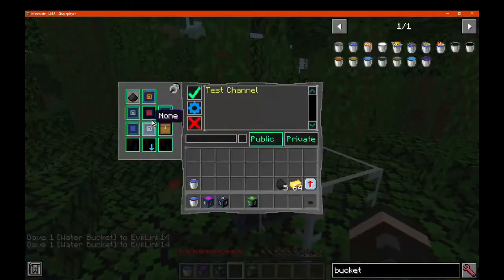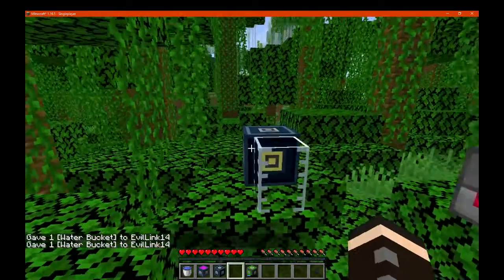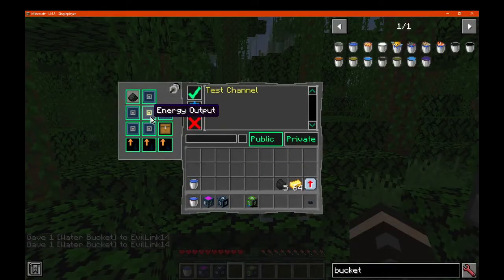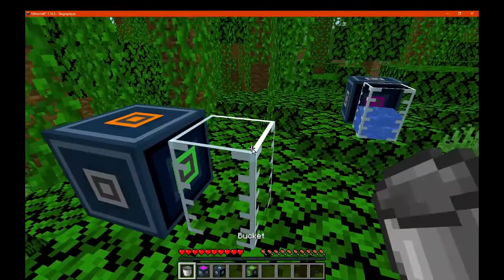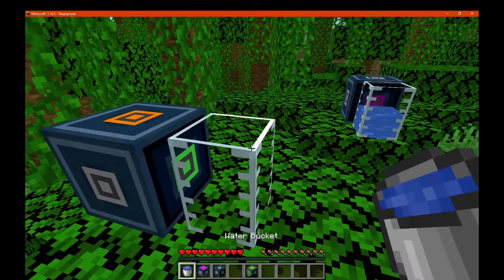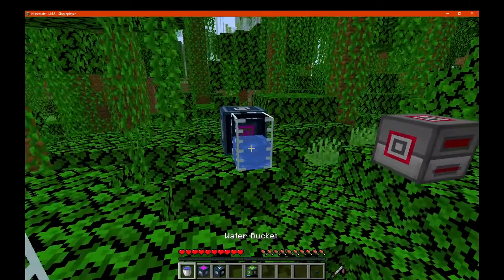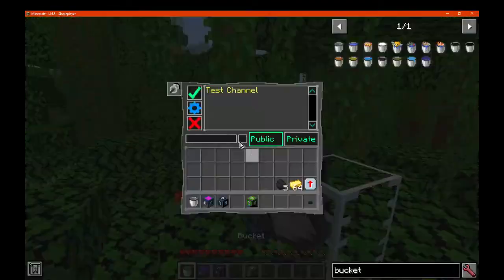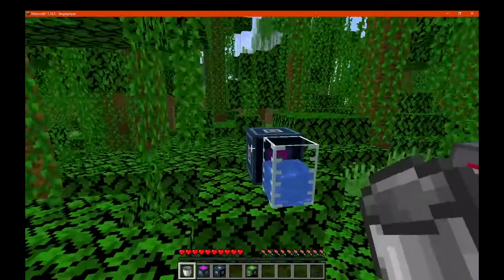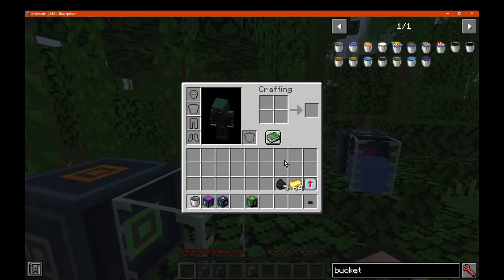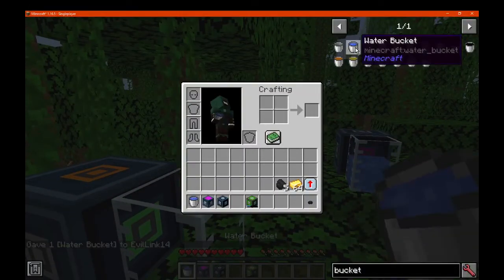So just switch this out to fluid input, and that one to fluid output. And you can see that it's now got its fluid in there. Let me take that out. And if it's obviously full, it'll go straight into this block's internal inventory. As you can see, the 7,000 that was in there has obviously been added here because I didn't have any others going in there beforehand.